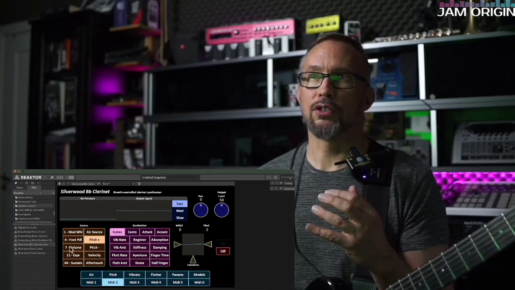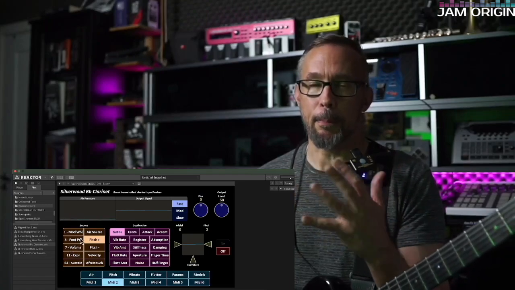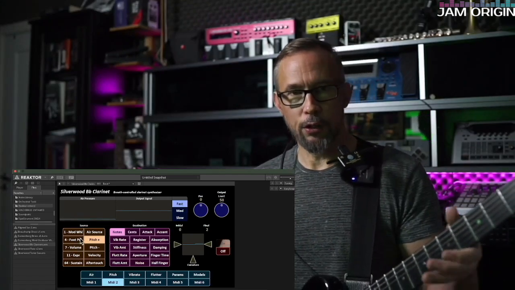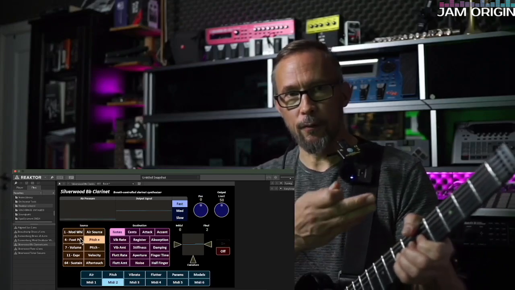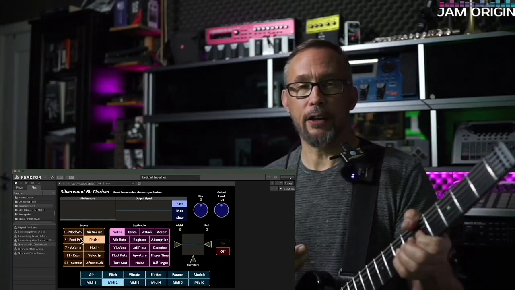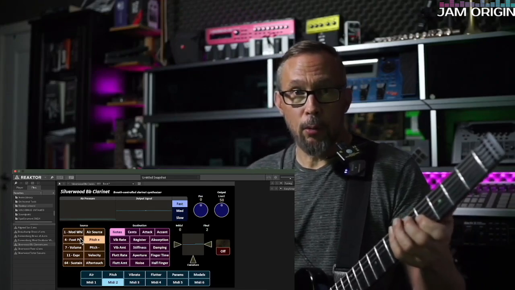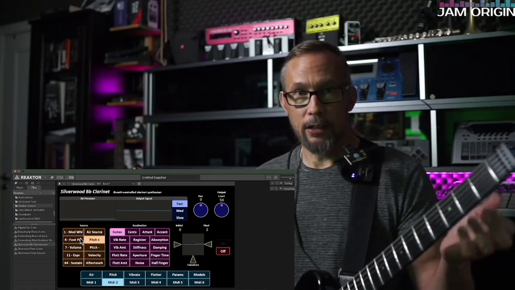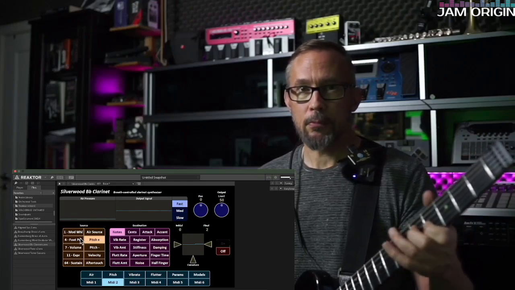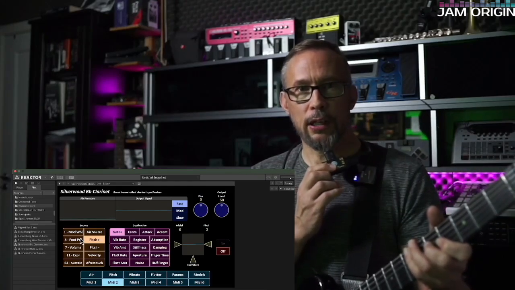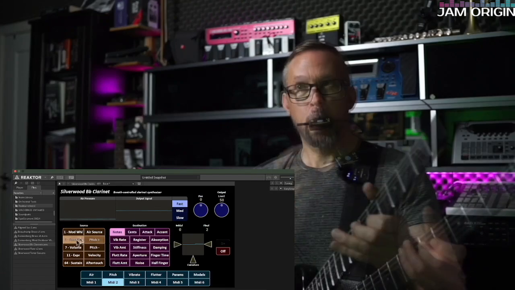If I choose, say, the pitch bend. If I don't want to use my pitch bend on my guitar for any reason, say I have some rheumatic problems, I have some problems with my joints or whatever, I might want to use a breath controller instead.